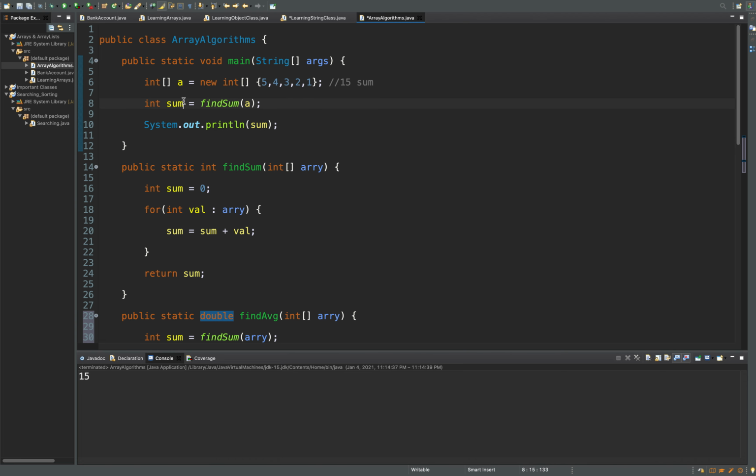Alrighty, so now let's create this and set that equal to find AVG. And then this will be AVG. What do you think the average will be when we execute this program? Well, 15 is the sum, and what are the number of elements we have? So it's going to be 15 divided by 5. Our average is going to be 3. So hopefully, when we execute this, it's going to print out 3. Let's change this from an integer to double, just to make sure that we have the correct values.